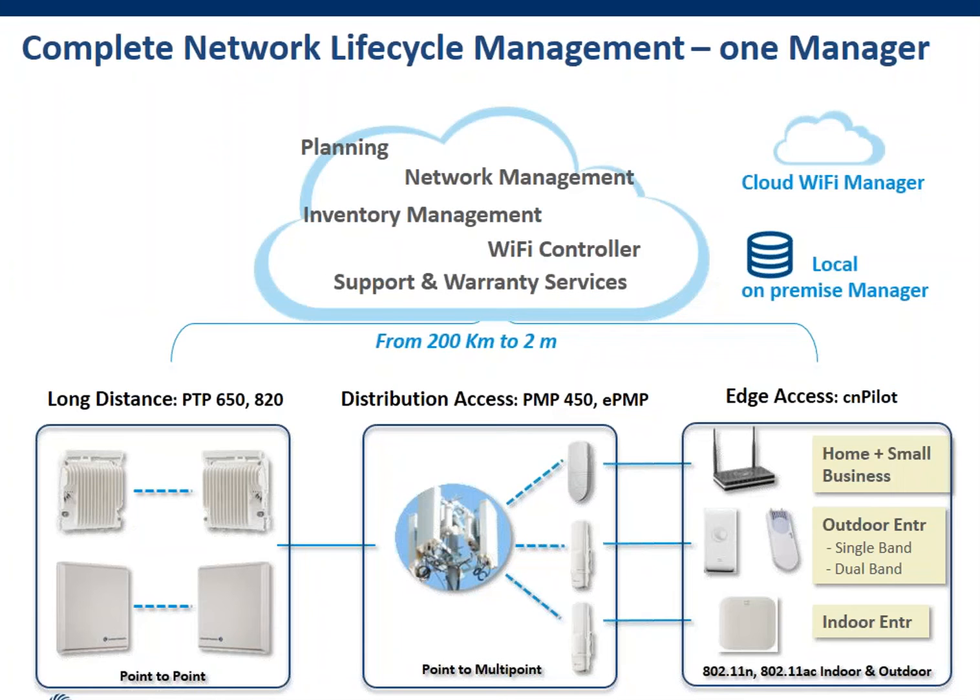So I'm very excited to once again introduce our cnPilot product in the context of how it interworks with all of Cambium's other products. We really titled this webinar Mind the Gap because we're seeing two use cases with a lot of our Wi-Fi products. Some are being deployed with fiber backhaul, but in many cases we're seeing people supplement fiber with wireless backhaul, and very often with ePMP based wireless backhaul. So we thought addressing both of these together, and showing the value of complementing your network with wireless backhaul and how it helps, would be of interest to a lot of people.